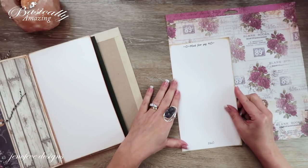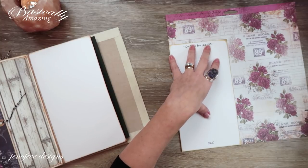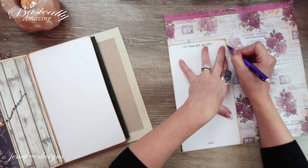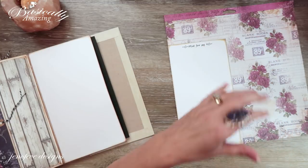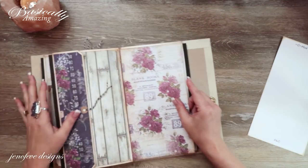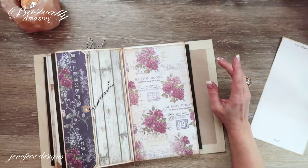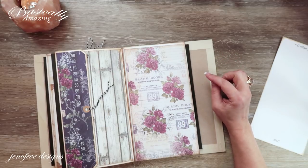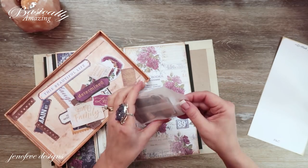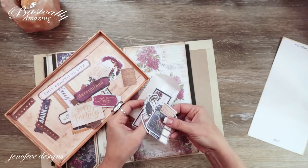So, all right, let's go ahead. I'm going to trace it in pencil, cut it out, and ink it up. And then I'll be right back. All right, so this is ready to go. This is just going to be simple. We're just going to basically leave it like this, just like in my prototype. And I'm just going to do a little bit of an embellishment here.